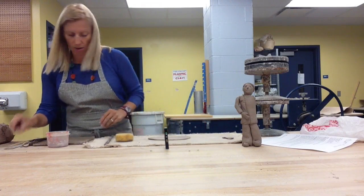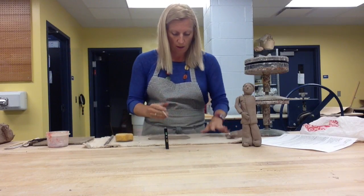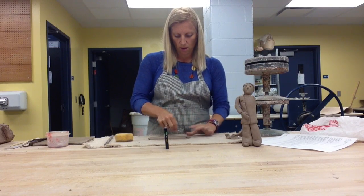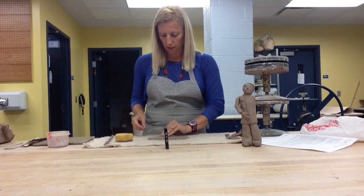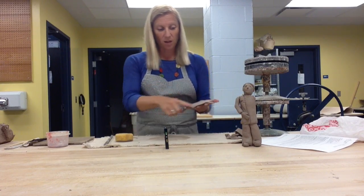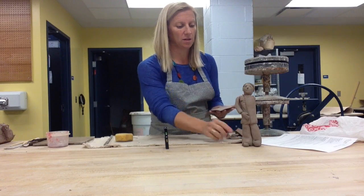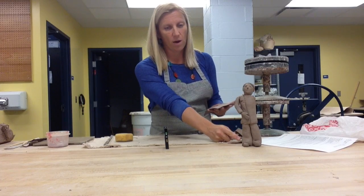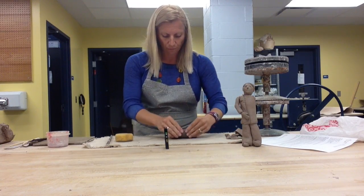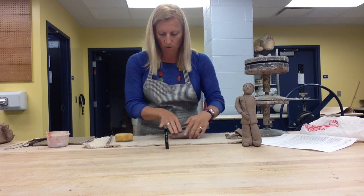All right. And then I'm going to cut a nice straight bottom. I like to cut the side at a little bit of an angle, a beveled edge, cut the top, and I'm going to leave this side because I'm not sure how big I'm going to make it. Now, I could make pant legs again. These are actually spouts. That's exactly what his pant legs are. They're a little more narrow at the top, a little wider at the bottom, so I can get a little bit more thickness there. And then I like to work it back and forth a little bit to kind of round it.